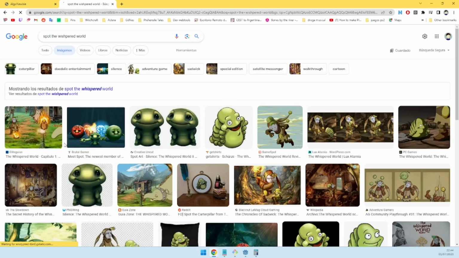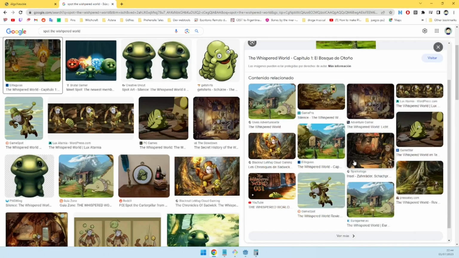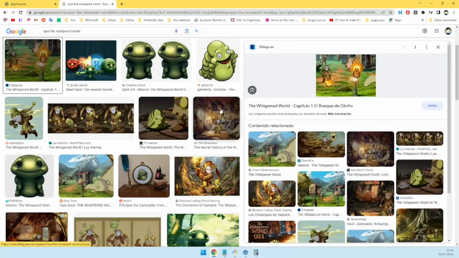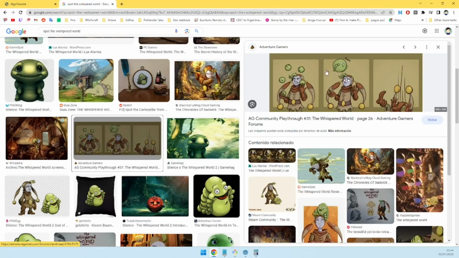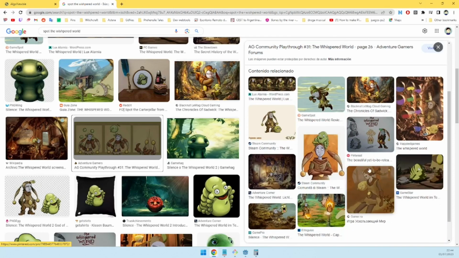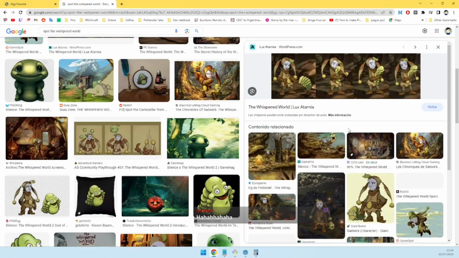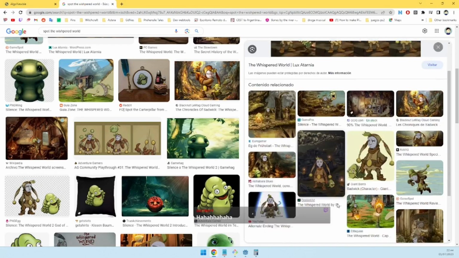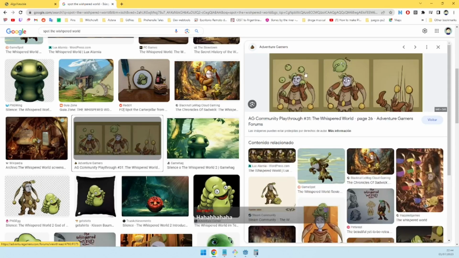So this is Spot from The Whispered World, and he could have different powers by eating different stuff in the game, and they could transform, and you used him to solve puzzles and things like that. So he converted depending on what he ate. So in here he converts into paper. Over here it was fire. Over there it was small spots, which were balls, like this one. This one inflates and flies.